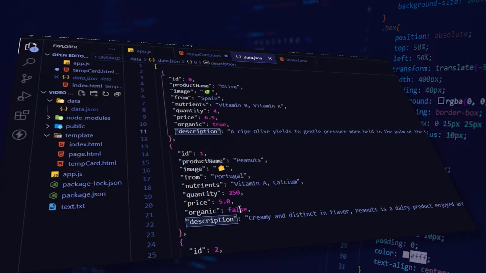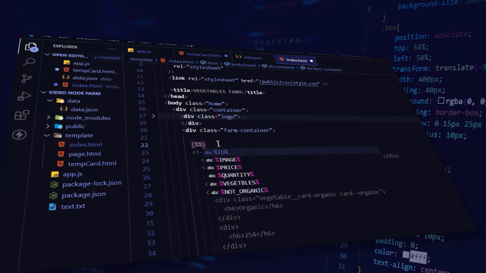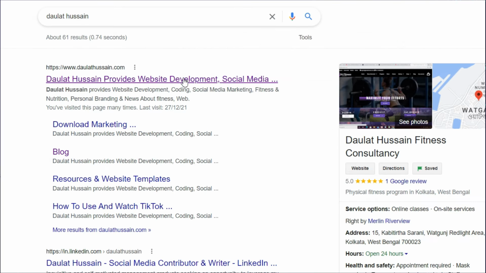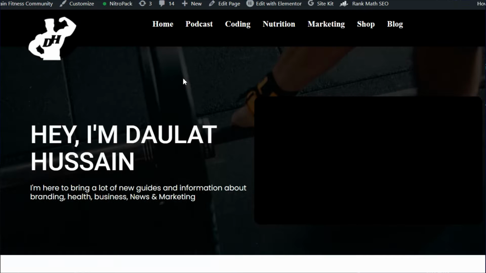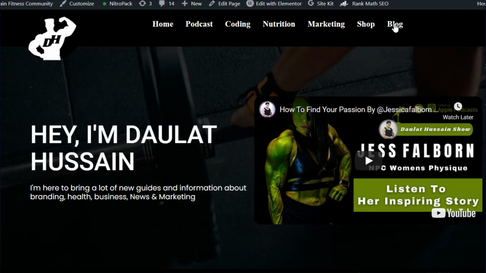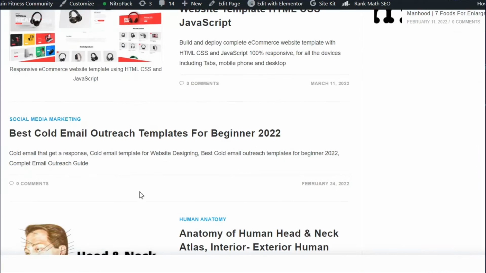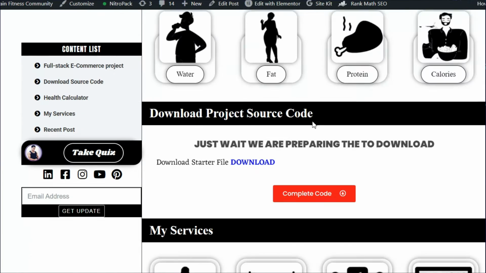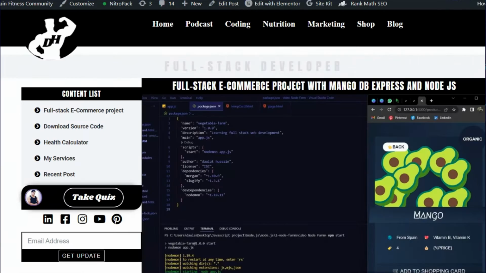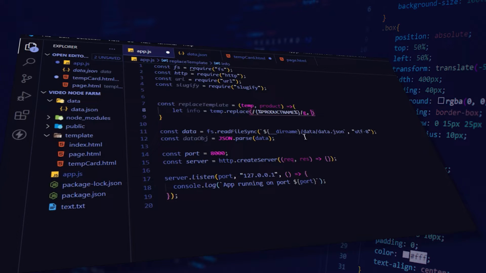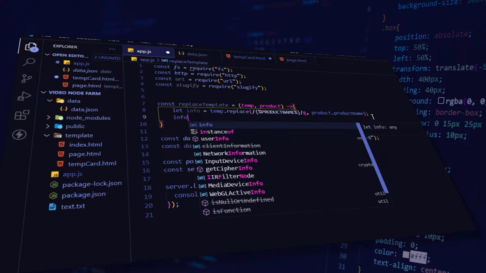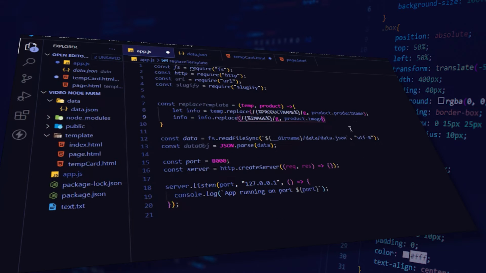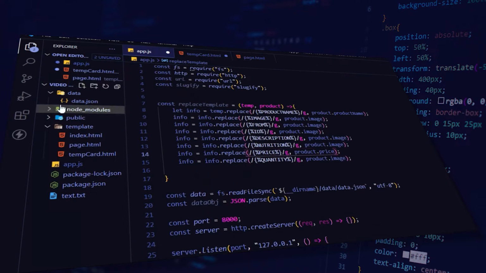Now let me take you to my Visual Studio Code and show you what I have done so far for this project, what general settings I have done, and all the code is already provided to you on my website. Simply visit dorothusen.com, go to the blog section. There you can download this entire source code and you can code along with me. So if you get stuck somewhere, you can refer to the video or you can take the code from the website and compare. But I would highly recommend you to code along with me. That will give you extra understanding. And after completing this project, I will also show you how you can upload this website on Netlify and you can share it with your friends and family and add it to your portfolio to get a job.